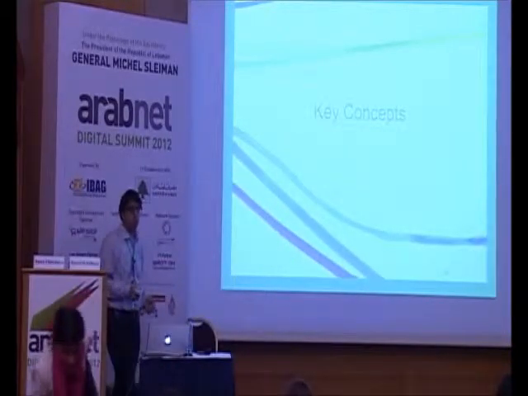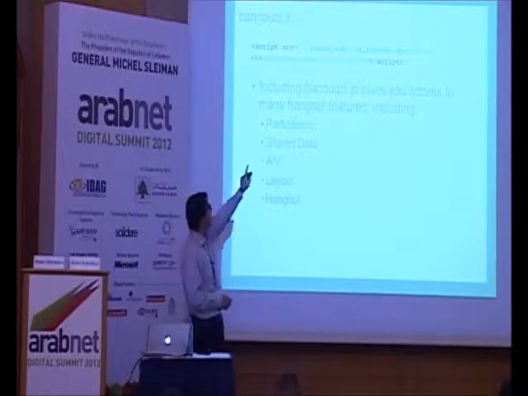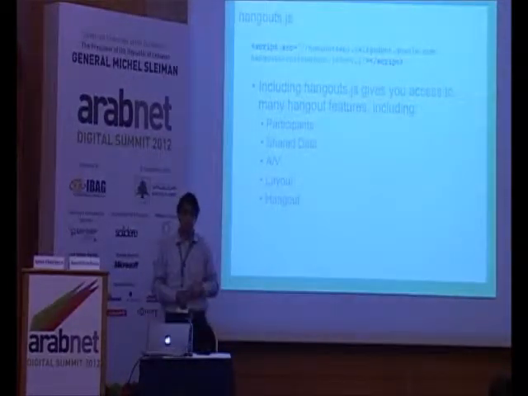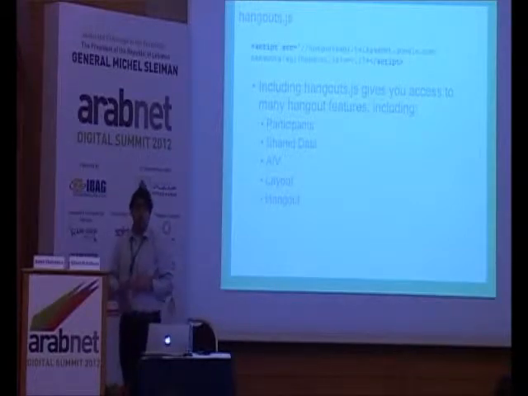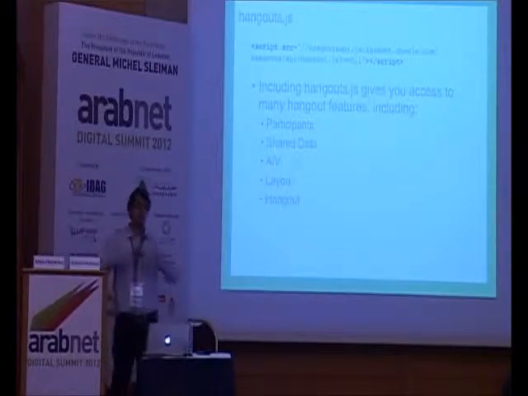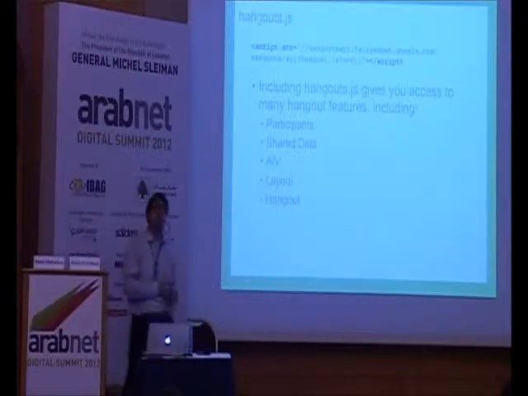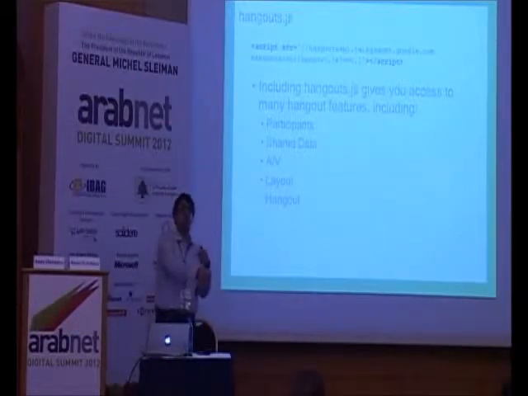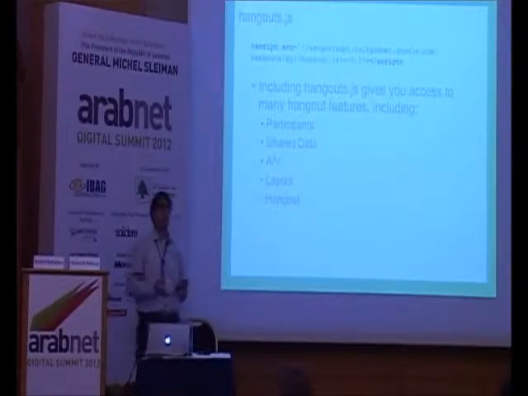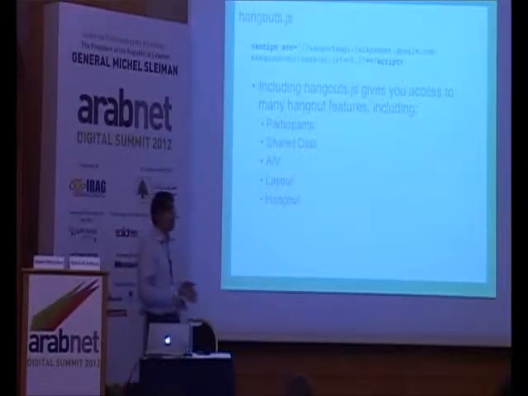So let's talk about some of the key concepts within the Hangout apps. As I said, you can include the Hangouts JavaScript, which gives you access to a lot of really cool features, including the participants who are within the app. The Hangout server also stores a shared state for you that you can distribute across different Hangout participants. So you'll be able to, for example, in the game of Tarnib, show the hand that is currently being played. There's the ace of spades and the three of hearts or whatever it is, and it will show you that shared data that is distributed among everybody within the app.